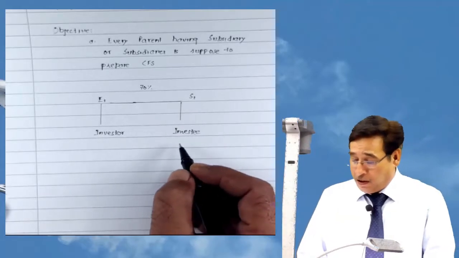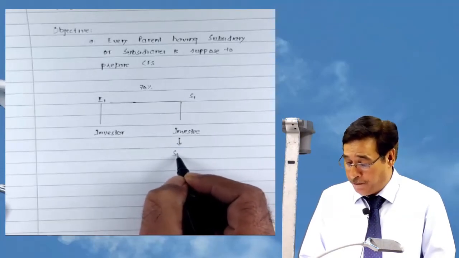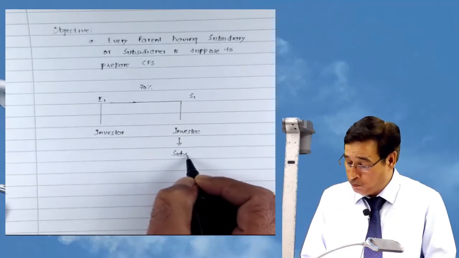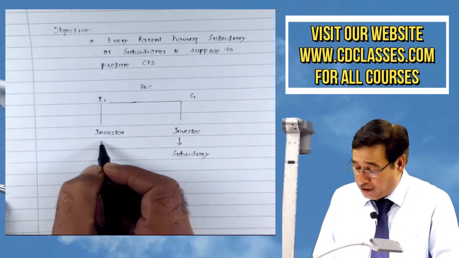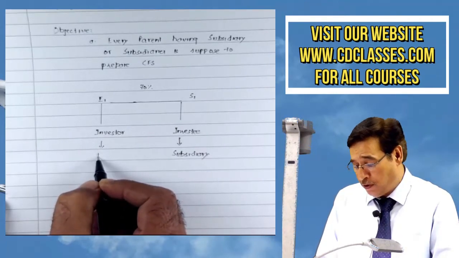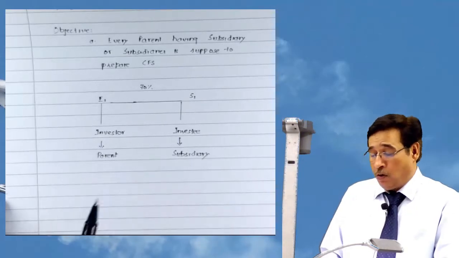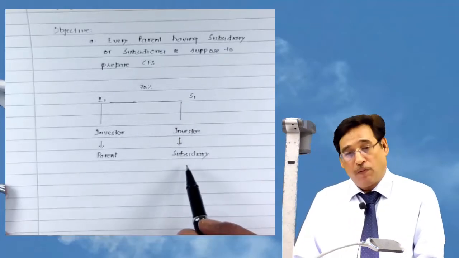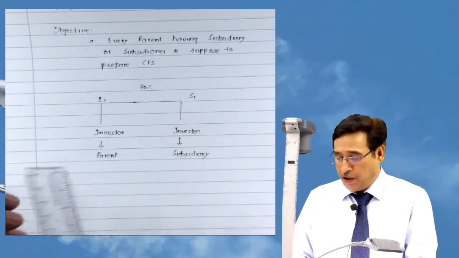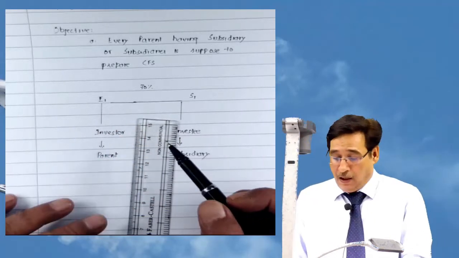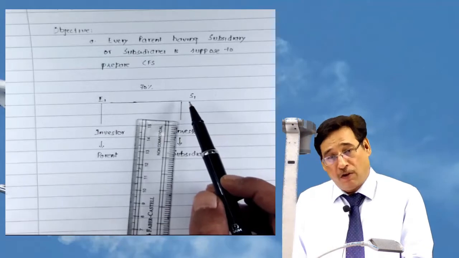So in accounting parlance, this entity, as each one of us is very well familiar, will be known as the subsidiary, and the investor will be known as the parent. So E1 happens to be the parent and S1 happens to be a subsidiary. Now just allow me to stretch this particular example to some further limits. I've already told you E1 has invested in 70% of the stakes of S1.